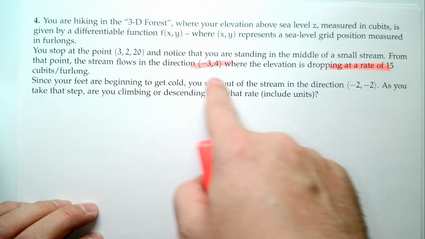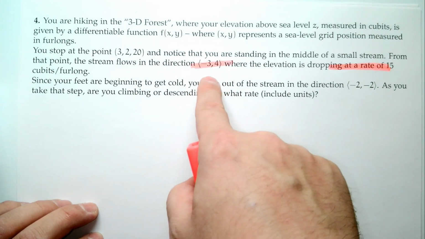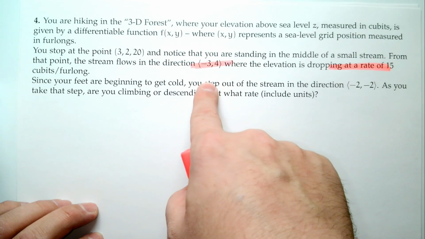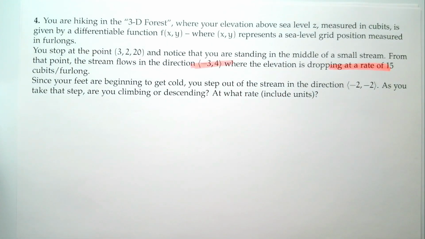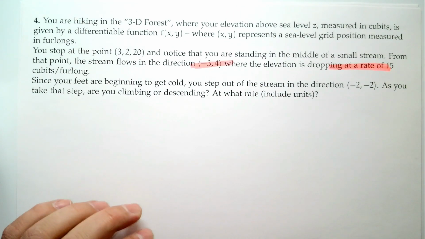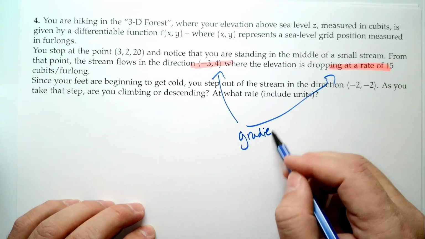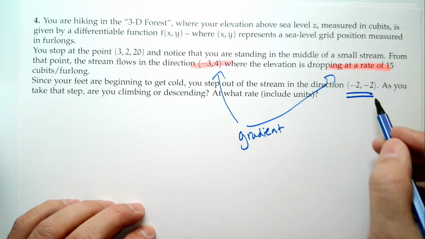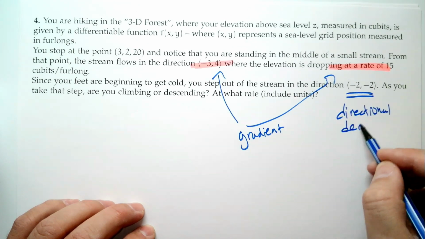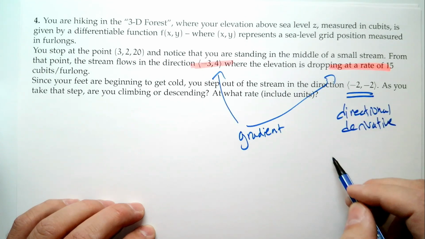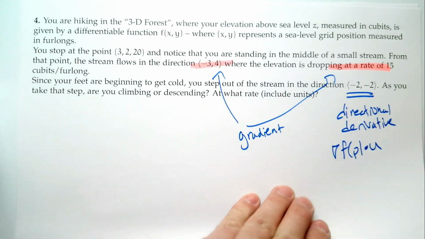So when you talk about water flowing, see, water took multivariable calculus a long time ago. It took it when it was first offered. And it said, I know how to find the way to go down as fast as possible. So this is a gradient problem. And what's happening here is they're giving you information about your gradient, and you reconstruct your gradient. And once you know your gradient, now you can say, well, this is saying go in a different direction, so it's a directional derivative problem. And for directional derivative problems, you remember it's the gradient dot a unit vector. Okay.